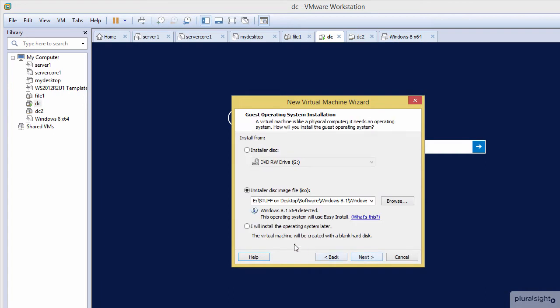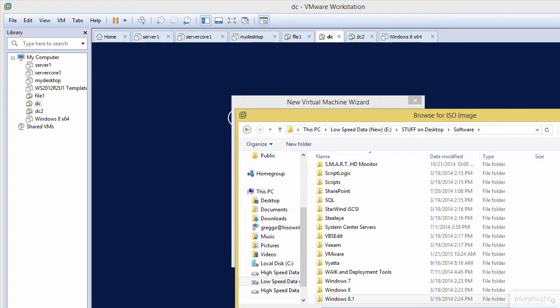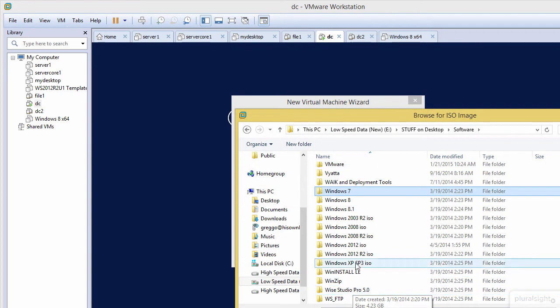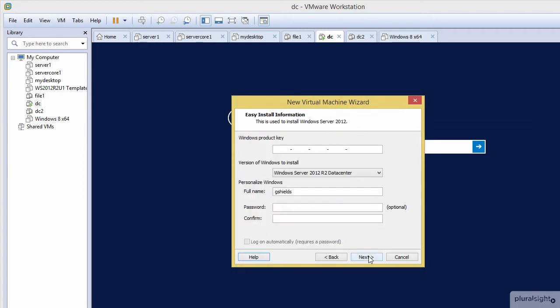This is the version of VMware Workstation that I have presently. Choose Next, and then in our case here, attach it up to a copy of the Windows Server 2012 R2 ISO file. So this ISO file corresponds, actually this was the Windows 8.1 ISO file. I could then move down here to my Windows Server ISO file and then attach it up as I see fit. So down here, 2012 R2. If I choose Next, then I can identify what the product key would be, and for all the instances we'll be working with Windows Server 2012 R2 Standard. I could even enter in a full name here and then a password if I wanted to accelerate the process of installing Windows here onto this virtual machine.